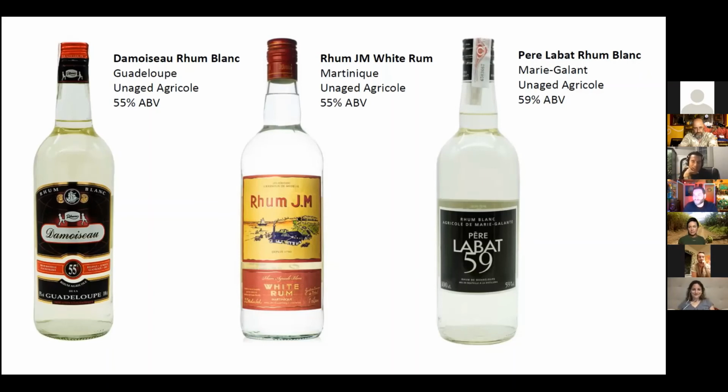Yeah, I think I'm in agreement with you, though I can't speak for everyone on here. The JM is definitely the classic agricole, but I think everyone here has had at least 40 agricoles, if not more, so after a while we're like, what's slightly different about this? I'm leaning towards the Damoiseau because it is so unlike the JM, which is classic, but I'd like a little bit of a twist and to see the expressions of it. So I'm with you, but I think in this group we might lean away from classics because we try so much.